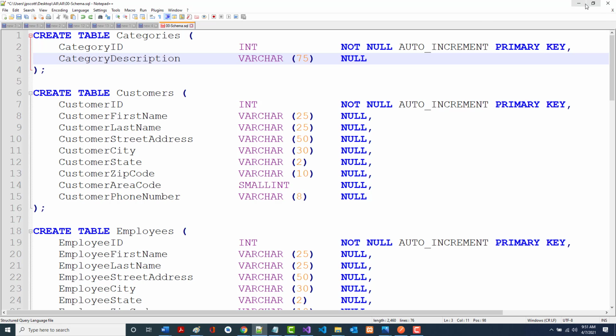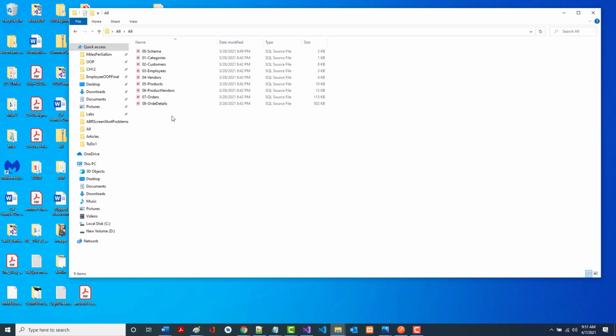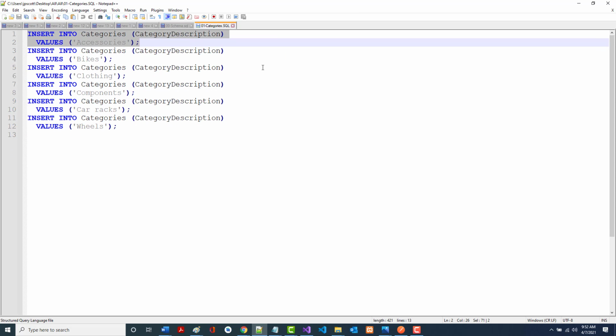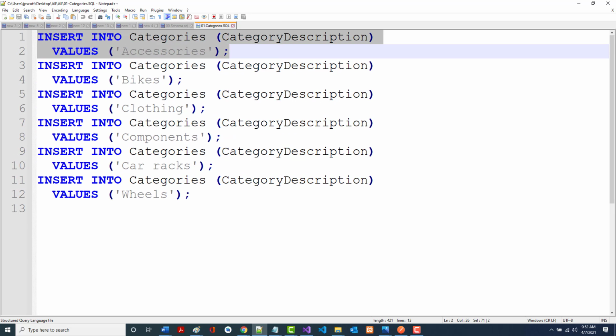So I'm not going to go through all these. Let's just go through one more. Now this is the categories table. You see how simple it is. Because we have literally 6 categories. So our bicycle shop is going to sell accessories, bikes, clothing, components, car racks, and wheels. All right. I put these on 2 different lines. So each one of these is its own accessory. We could have put it all in one line. It doesn't matter. I put it on 2 lines so it didn't go off the page. It's the only reason. All right. I mean, I could make it real small and then show it to you on one page, but I thought it would read better like this.